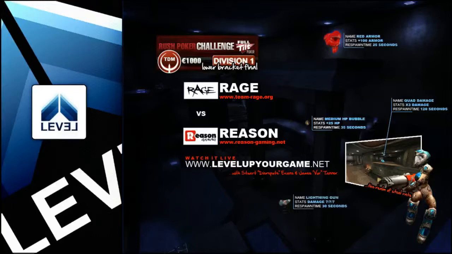We're here today to see the lower bracket final of the Fulltilt Poker Championship at esportsheaven.net. Rage versus Reason. Should be an interesting battle. The teams are Juvenile, 0QL, Bab, Viam for Rage Gaming. For Reason, we got Noctis, Faz, DDK, and Ziv.